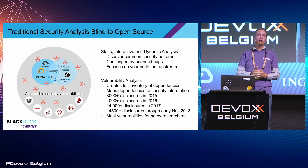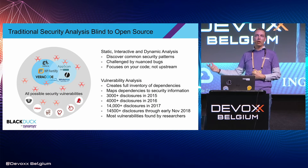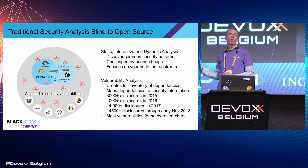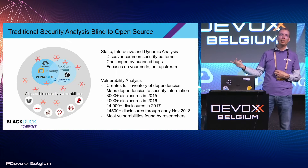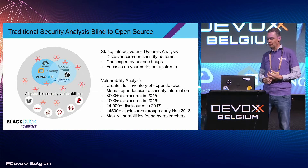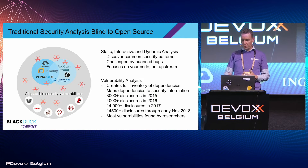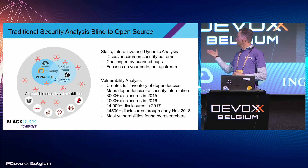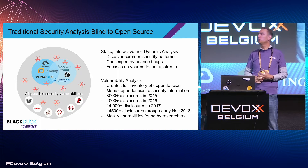With Software Composition Analysis, you create a full inventory of dependencies — beyond just declared dependencies through package managers. There are many ways open source can be brought in: getting a component from GitHub, changing it, stripping it down, which is still very common in embedded space. Those components need to be mapped to security information and known vulnerabilities. This is not trivial, because the way impacted versions are described in CVEs reported in the NVD is not very standardized. Additionally, the number of disclosures is going up rapidly — back in 2015-2016 there were 3,000-4,000 per year, but by the beginning of this month we were already close to last year's total number, so the rate is only increasing.